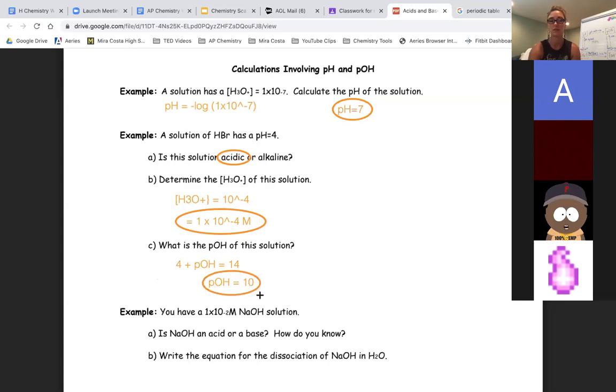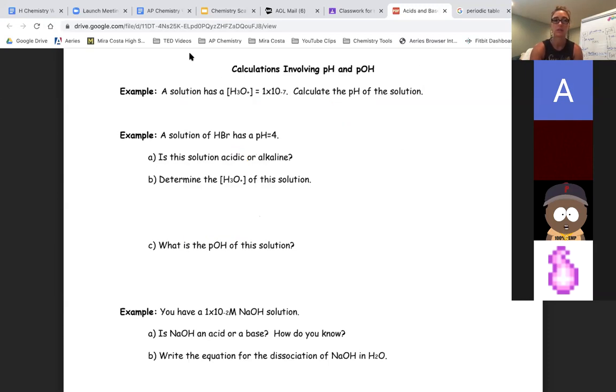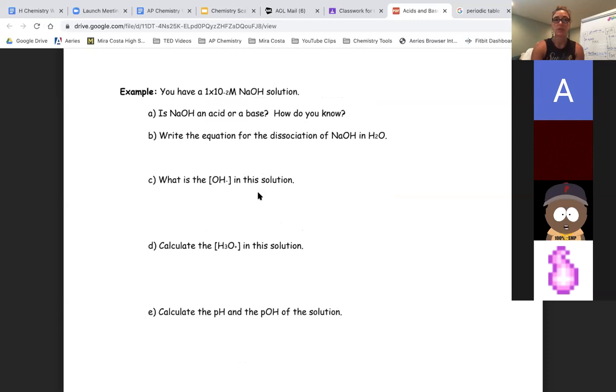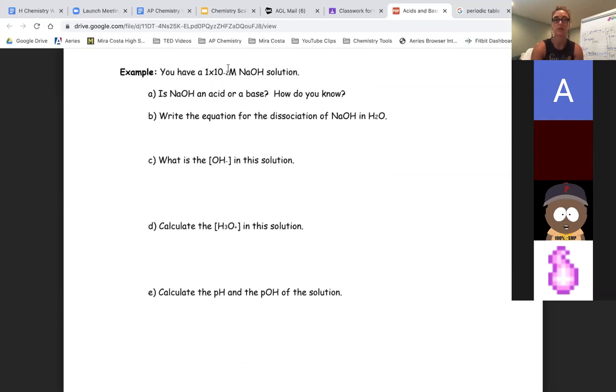It's an easy subtraction. And that makes sense because if you look back at the little table we filled out on the previous page, you would expect that an acidic solution has a pH that's less than 7, but a pOH that's greater than 7. Okay, let's try one more. Last one. Thanks for your patience, everyone. This is tough chemistry, especially to teach through a screen.